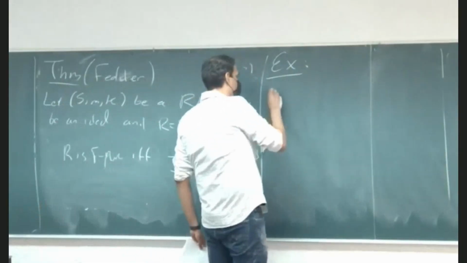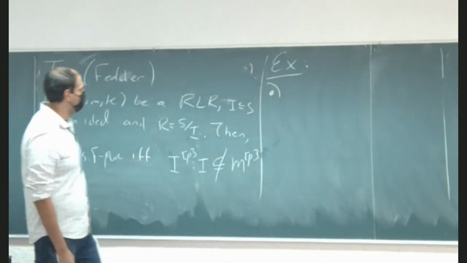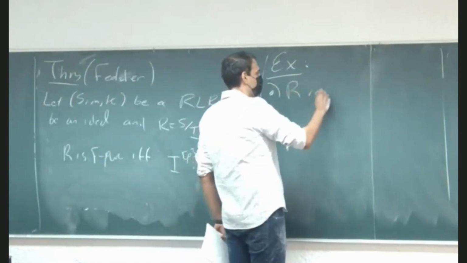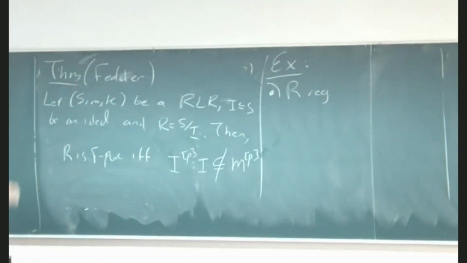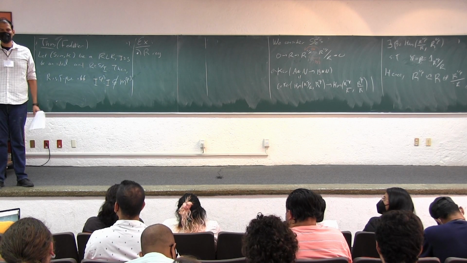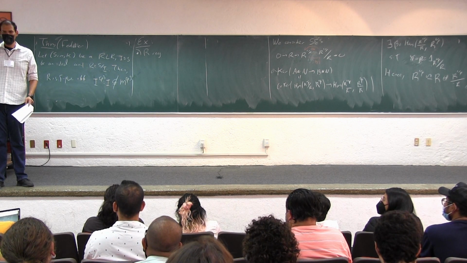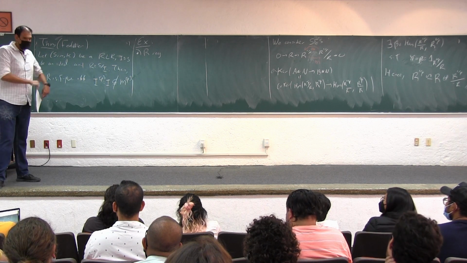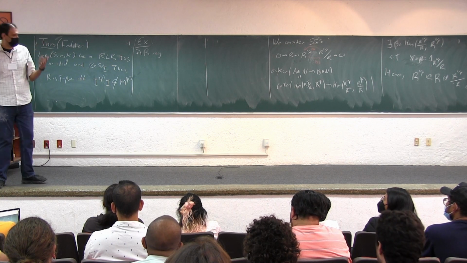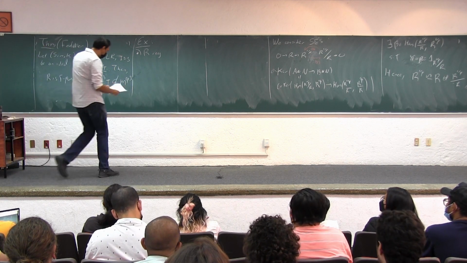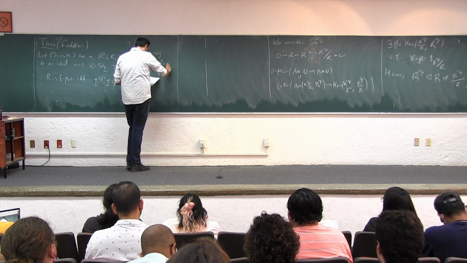So, first example is if R is regular. I mean, somehow that is going to be implicit in this. But one of the problems yesterday, I think, we saw if R is regular and local, then R^{1/p} is free, no? So it has to be F-pure. So that's an example. We don't need Fedder's criterion. But let me do something that is a bit more interesting: standard graded rings.